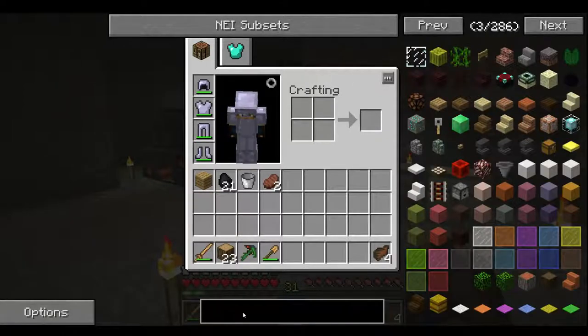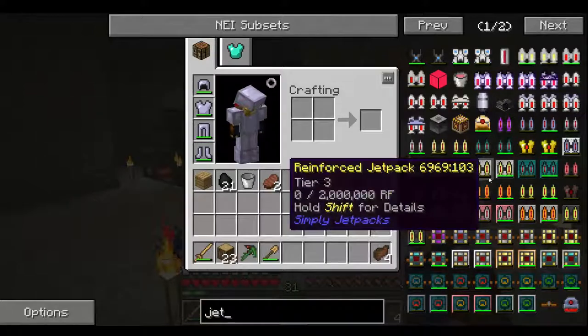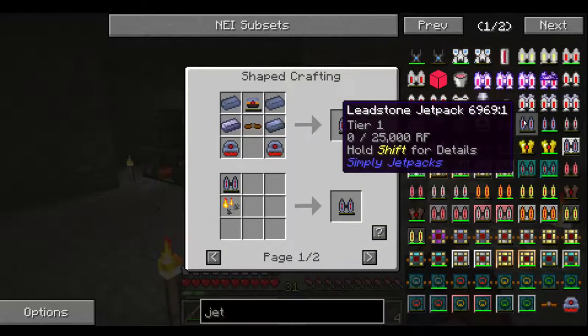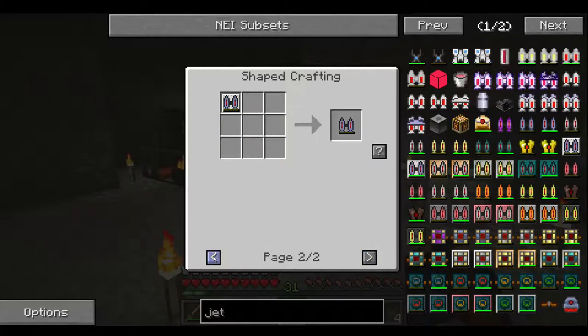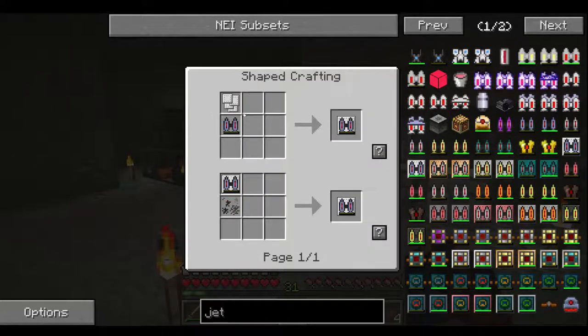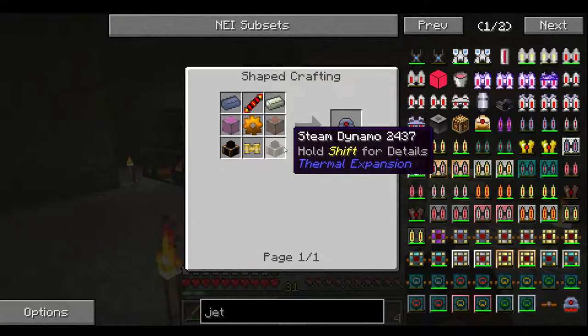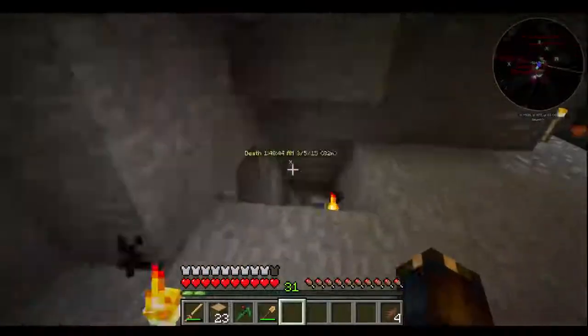Oh, isn't there, like, jetpacks in this, too? I can make down the road. Oh, my God, yes, there'll be jetpacks in this. How much would you make to make the leadstone? Okay. And I can add metal to it. Okay, so a leadstone jetpack is not very cheap. But we'll get there eventually, because I could use that.